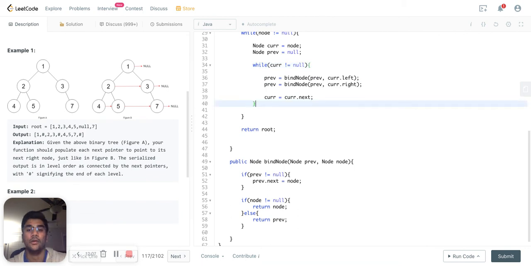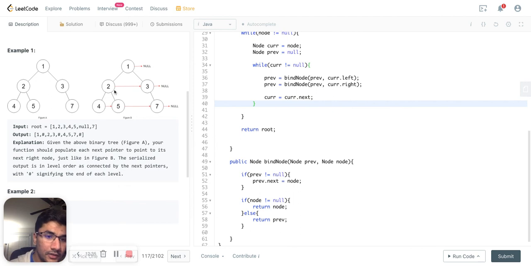Now next time, we want to start with the leftmost node, which is right now 2. So we have to make sure that we keep that object on the side, because we want to use it next time. Because we want to link from left to right always, we must have information about the left.